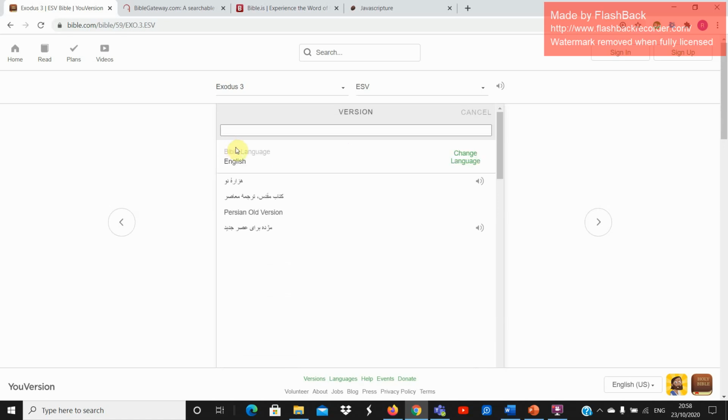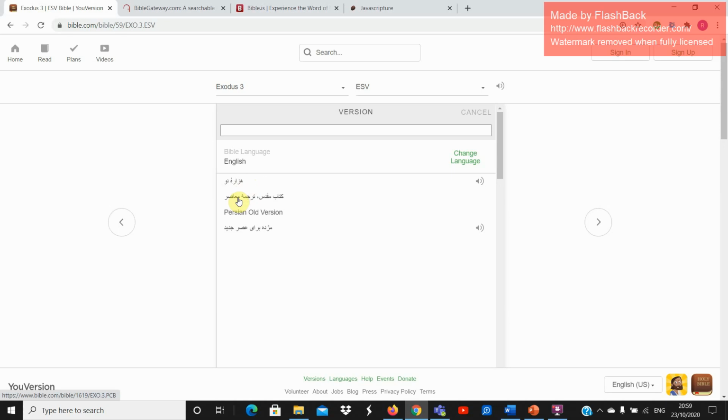Click on that, and it gives me 4 different options of Farsi Bible translations. So this one here, you might be able to see in the bottom left-hand corner on the screen. It's just coming up with a link which says at the end EXO, as in Exodus.3.NMV. So NMV is New Millennium Version. This is the Farsi translation that is generally used in Christadelphia.